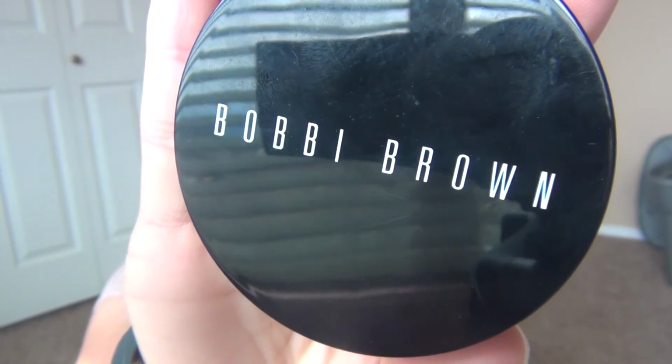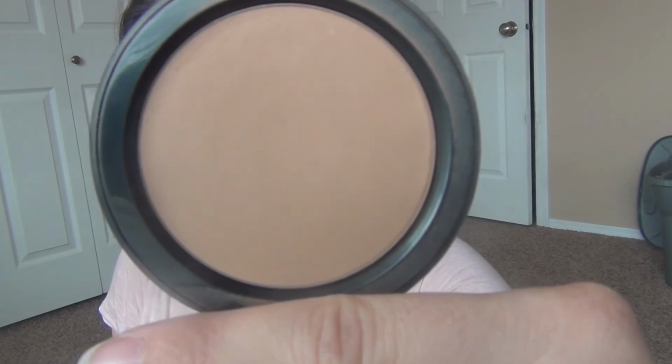I love it. This is the Bobbi Brown bronzer in the shade Golden Light 1. I mean, it's perfect. It really doesn't swatch that great, and it looks so dark and muddy in the pan, and you're just like, whoa. But when you put it on that brush and put it on your skin, it warms up the face so beautifully. This is the one I always travel with. If I know I'm going somewhere and I can only bring one, I always bring this one because it never looks bad. It's just amazing.